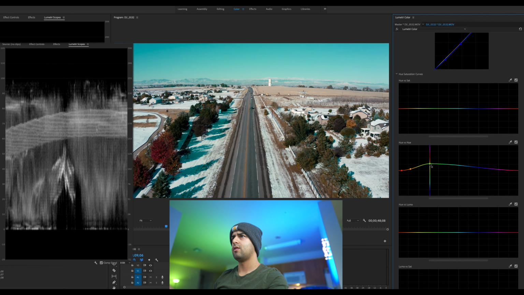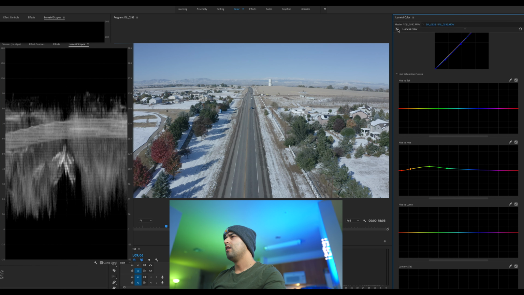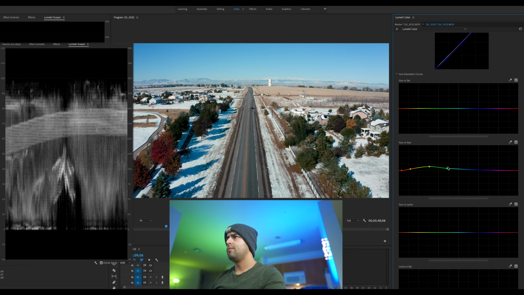Bump the greens as high as you want, and then lower the blues back down. It's kind of just right above the line. Let's do a before, after, before, after. Now we want maybe a bit more.